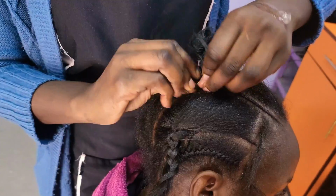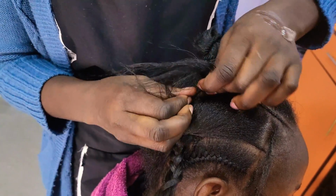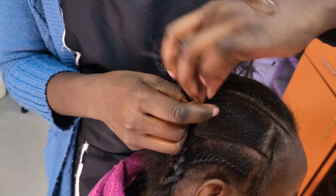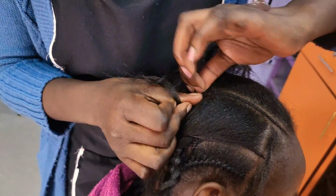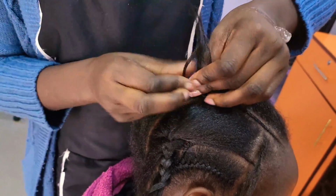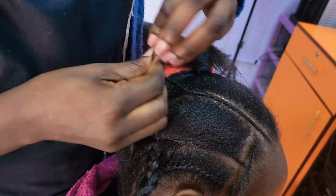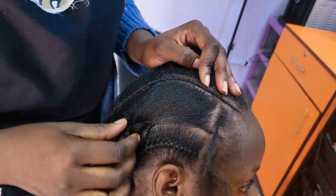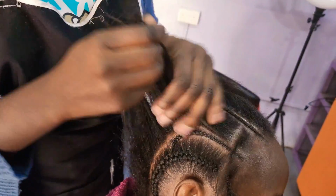All right, but if you do not want them, you can just do it plainly, but I prefer doing it like this because it gives it a more spaced out look, and it depends on the client's desire anyway. So with this style you can be creative. So the small cornrows are the size I was just doing up to the middle, because I wanted a different style. You know, you can do it up to the back, depends on the style anyway at the end of the day.